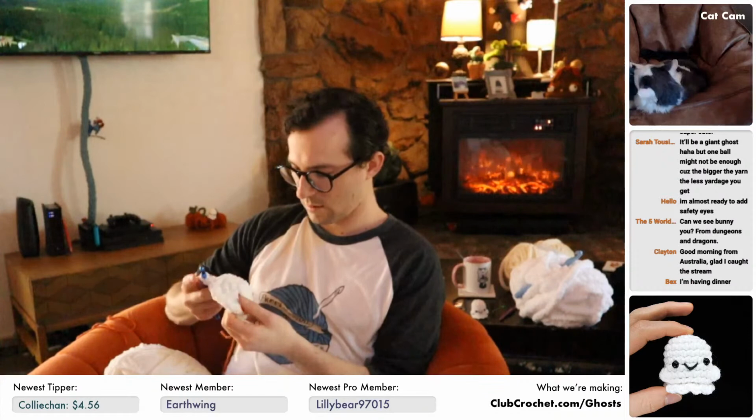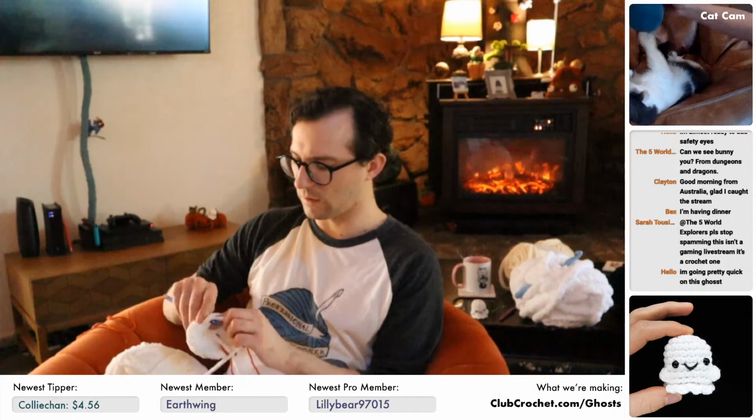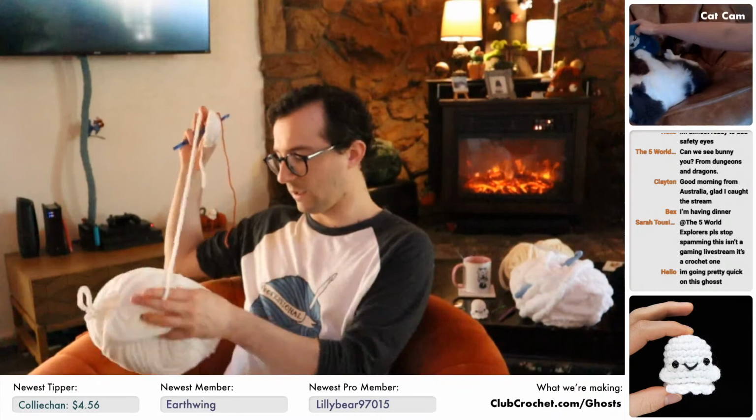Look at that. This isn't even the big one, and that's making it pretty big. It's gonna get gigantenormous. Yeah, Hello is going crazy quick on the ghost. It is a quick pattern. It's also no sew, so you don't need to sew anything together, which is gonna be really nice for making it with this giant yarn. You could probably make a lot of them with this big yarn.